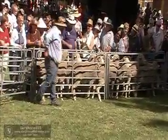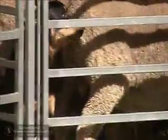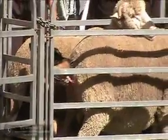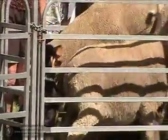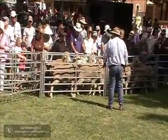Okay, so as you can see there, the dog had to back a few times. The sheep, like I said, you've got people standing in front there, so they're balking the sheep. On the farm, they'd normally be running a lot harder. Now, just to tell you a little bit about what the dog was doing there.